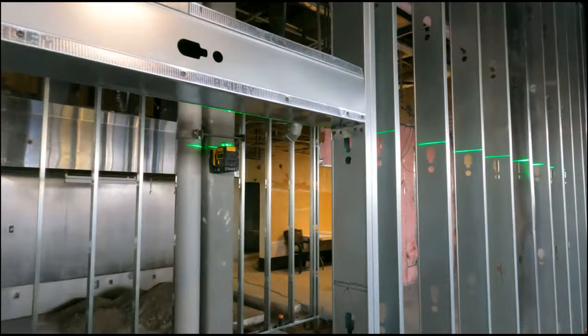Laser beams right on it, super strong, gorgeous, ain't going nowhere, buddy. And then simply, I got my centers already drawn out. All I do is measure over at the bottom from the first 16, from the hard side to the first center, and then I just put it at the top. And it's already on the top track. You can tell I already braced. I put braces up at the top as well to pick up the header. So this is going to be very strong.